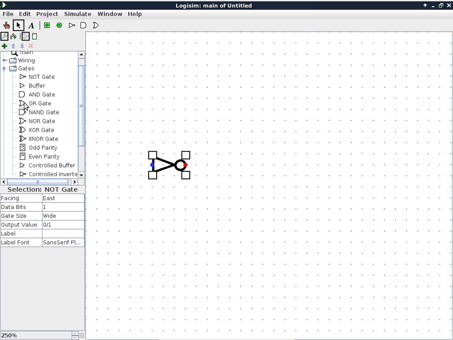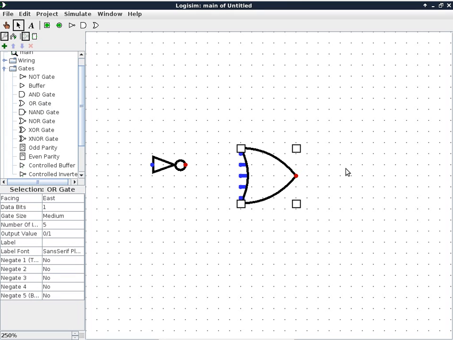So we need an OR gate here. This OR gate looks a little bit bigger and has more inputs than we need. So we need to change the number of inputs. Instead of 5, we just need 2. If you don't change the input to 2 and just leave it at 5, is that a problem? I don't know whether it can simulate without changing the number of pins. Would it still simulate correctly?